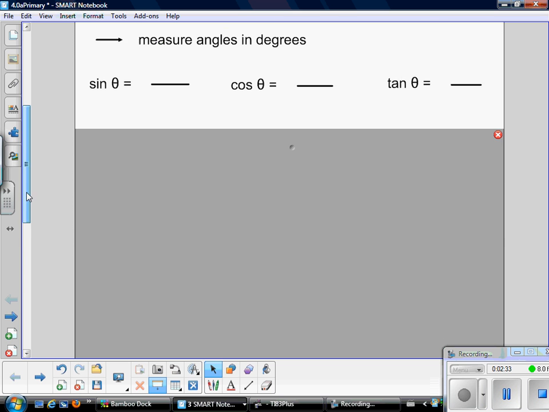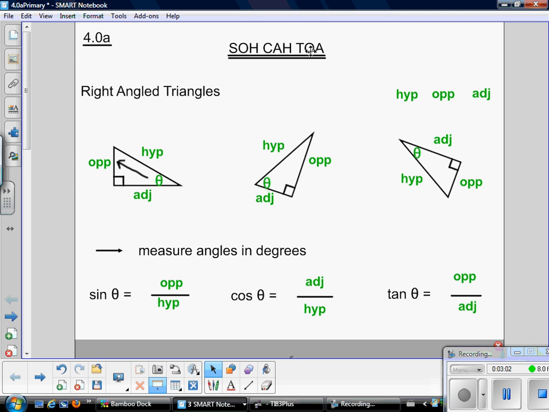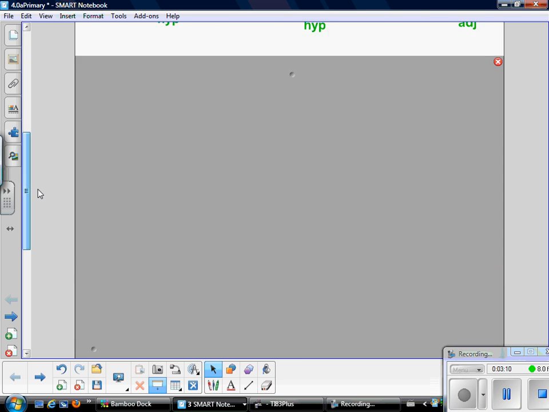Okay, now you also know that when we're talking about sine, sine consists of a ratio. It's a ratio between the sides. So sine is opposite over hypotenuse. Cosine is adjacent over the hypotenuse length. And finally, tan is opposite over the adjacent. Okay, and that's where we get SOHCAHTOA from. Okay, so SOHCAHTOA is just a way to remember 3 different little mini formulas because these are actually formulas. Okay, so SOHCAHTOA is just a way to remember what the formula is.